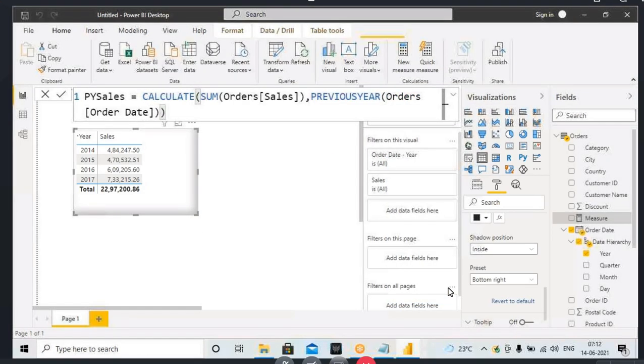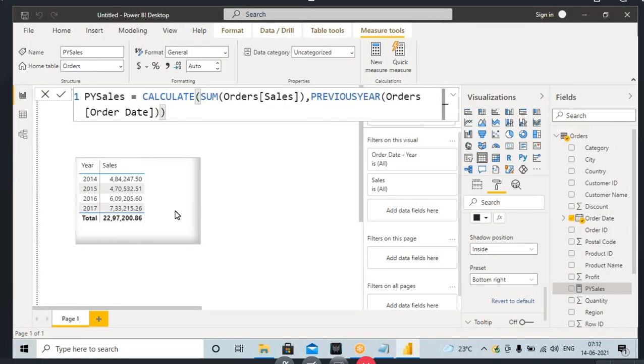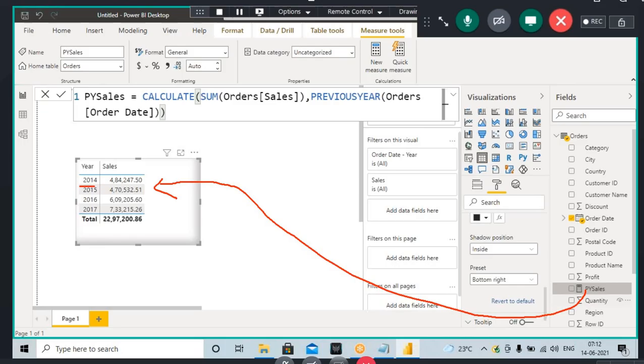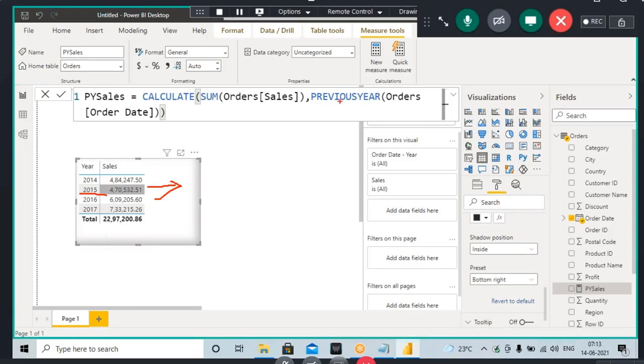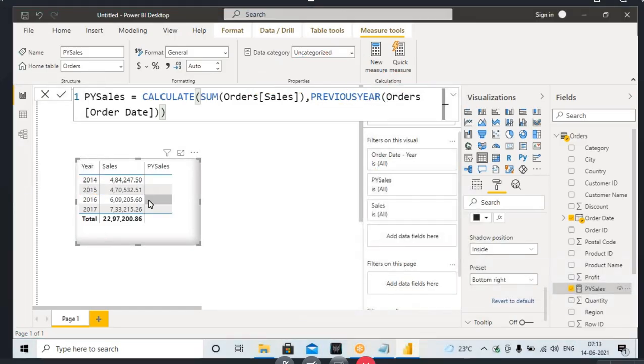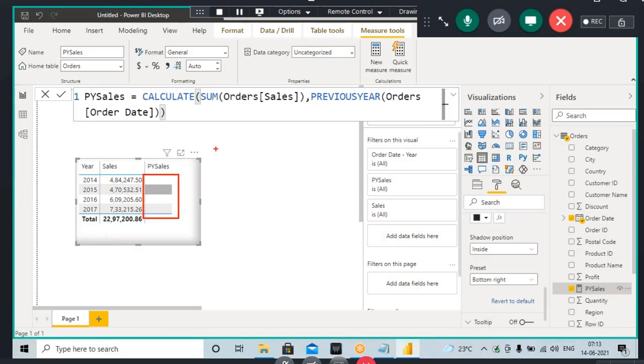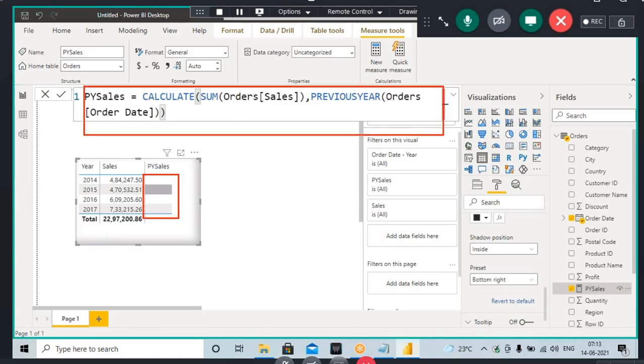So usually when you drag this measure to here, current year is 2014. When current year is 2014, the previous year function will return 2013, so for 2013 it will create the sum of sales. For this row, the current year is 2015, this function will return 2014, and this will give the sum of sales for the 2014 year. But when I drag this here, it is not giving the right values. The formula is no doubt correct, but we are not getting the values in the output.